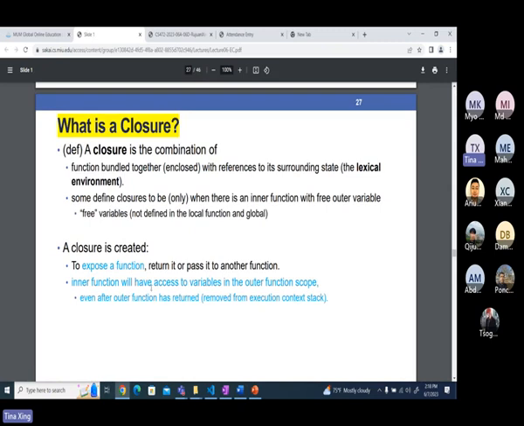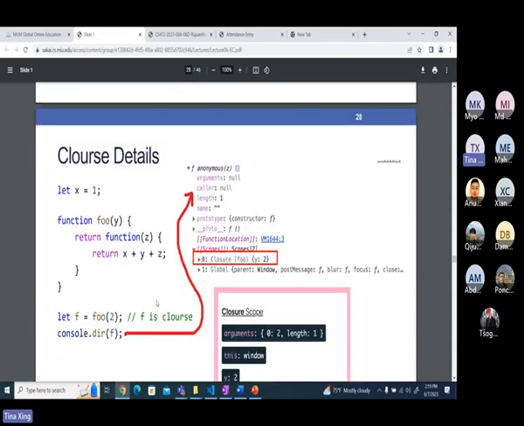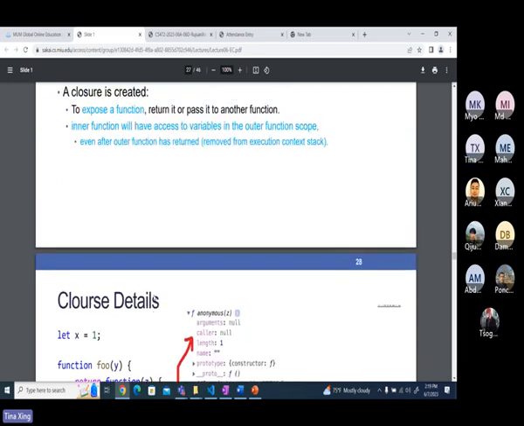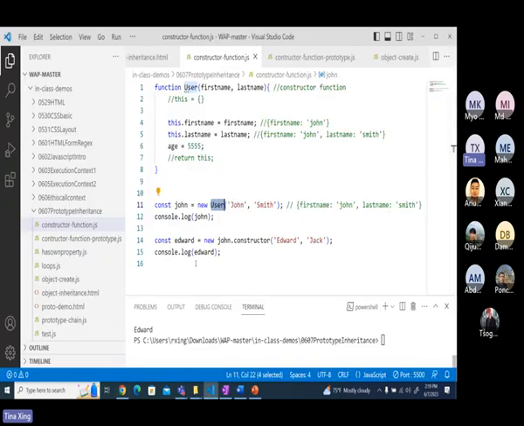When we have an inner function and we return it, we get a closure. And in closure, it may have a free variable. If you return a function, in this case, you create a closure.